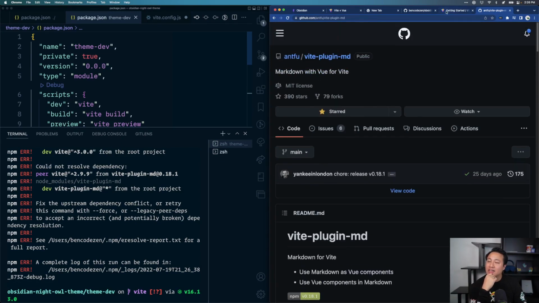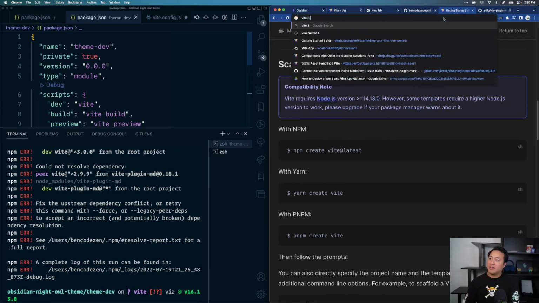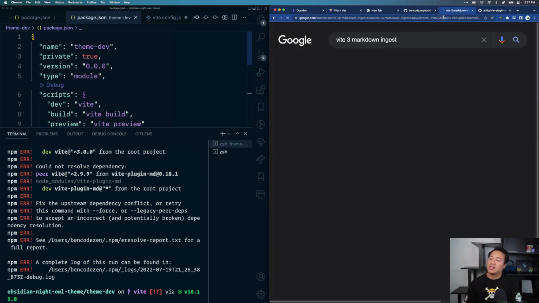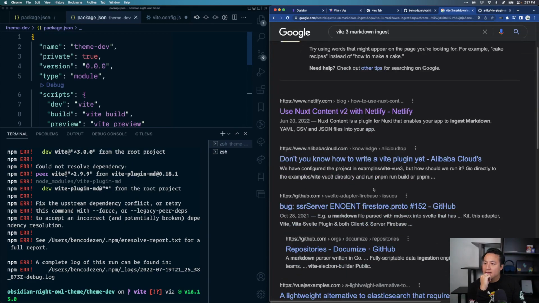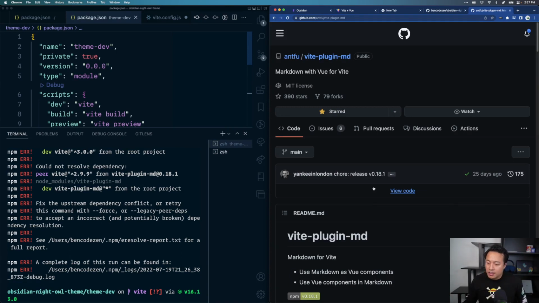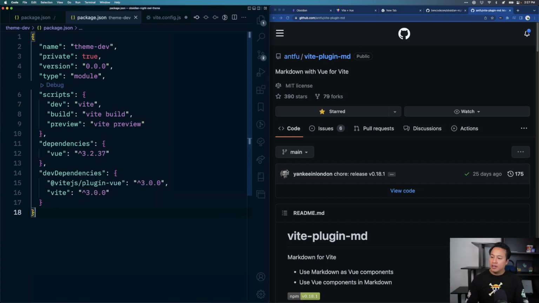Wow, gosh. Yeah, Vite 3 markdown ingestion. Yeah. Okay. We're going to adapt. So right now, clearly there's some plugin issues with the markdown for whatever reason. Yeah, Vite plugin does not support Vite 3 either. Yep, that's what's frustrating. Okay, no problem.